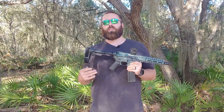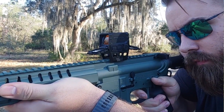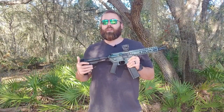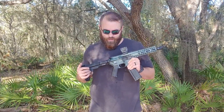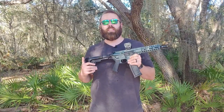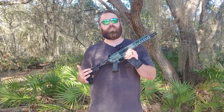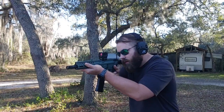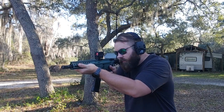When you go back to 100 yards, you're normally holding over 10 to 12 inches with a 9 millimeter. With this, I'm not really holding over at all. I put this on a 10 inch gong at 100 yards and I'm going to hit it. If I put it on a 6 inch gong I probably can't see it because my vision's not great, but if I could see it I could hit it. At 150 yards there's a little bit of ballistic drop, but still not on the level of a 9 millimeter — we're talking maybe 6 to 8 inches, which is plenty easy to hold over and compensate for. I would feel pretty comfortable taking coyotes at 100 yards with this thing. To get the most out of it I think you need some magnification — be it a magnifier, a prism sight, or a 1 to 4 — so you can really stretch its legs at those longer ranges.